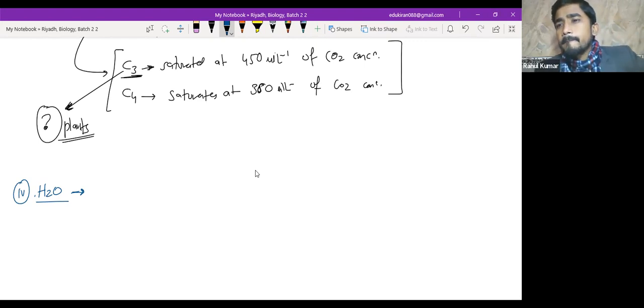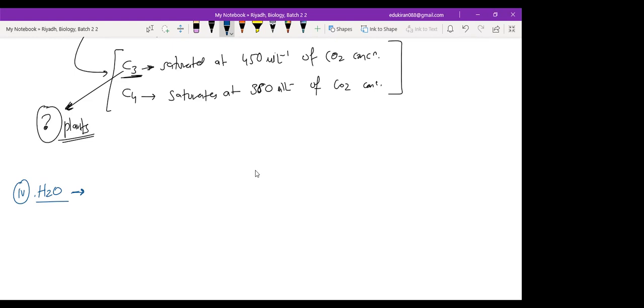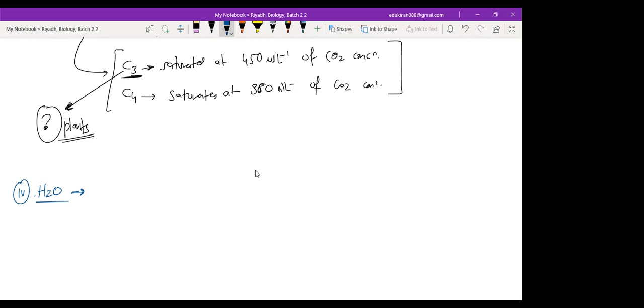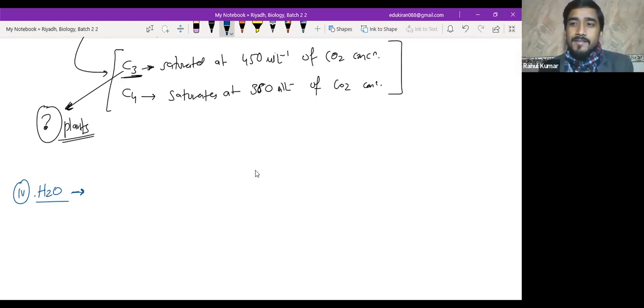Because they won't get food. I mean, transportation of food won't take place. Food, we have to make food. Photosynthesis is all about making food. But then we have to take the food to other parts of the plant. That is not dependent on transpirational pull. Transpirational pull is like a lift, which only takes things from down to top. For getting food everywhere, we have phloem.